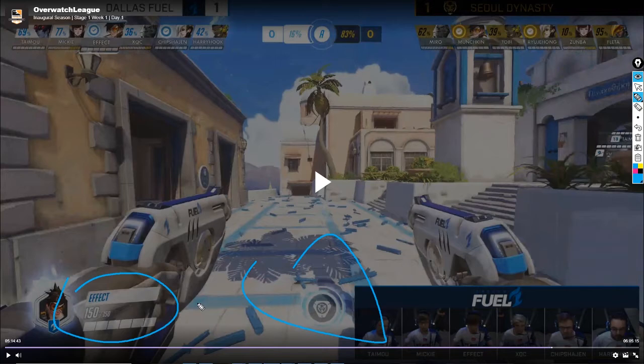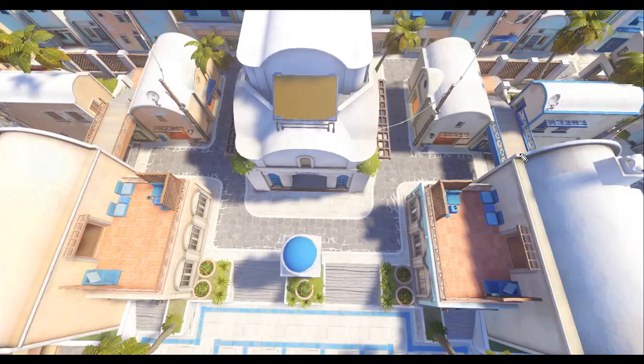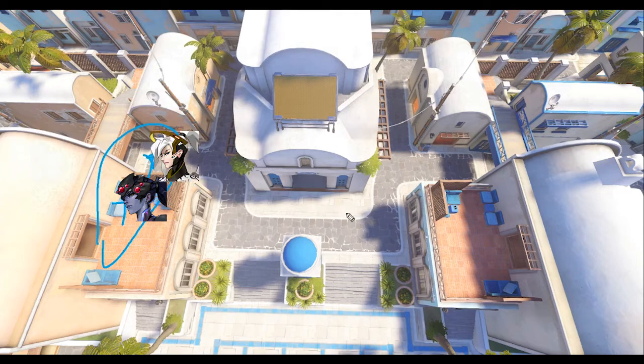And his ability to peel for his backline is much reduced. So this is something that Seoul Dynasty can take advantage of here. I think it's important to talk about how Seoul are going to re-push into the backline of Dallas Fuel over here. So Taimu on Widow and Chipsagen on the Mercy. So it's actually quite interesting.